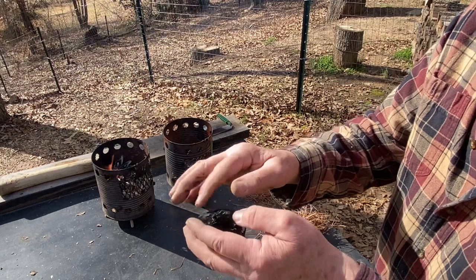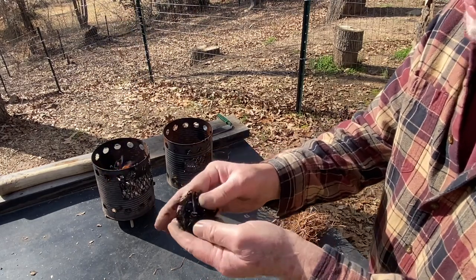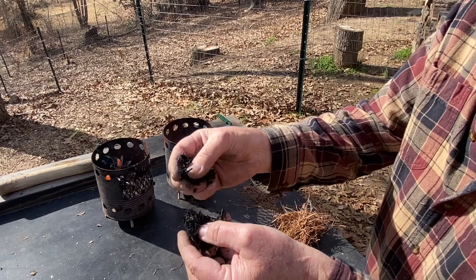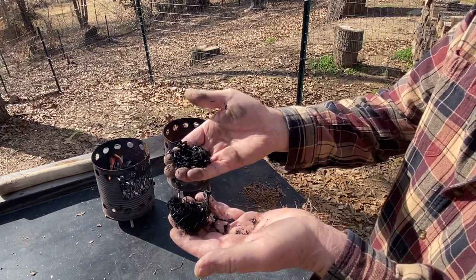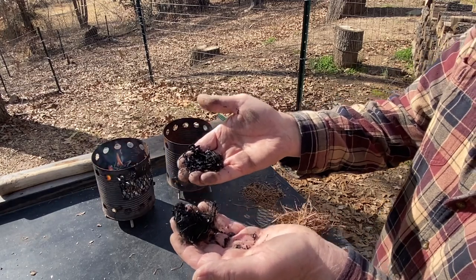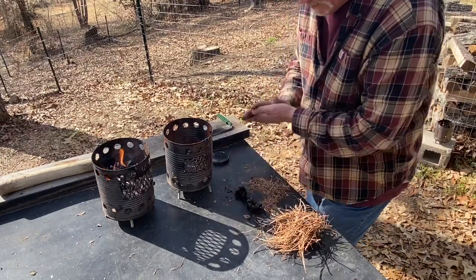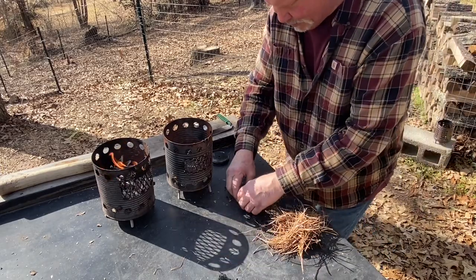Got a whole lot of residue and deposits and stuff. Let's split it into two pieces and we'll cast sparks down into both of them. See if they'll catch a spark. I know that yucca fiber by itself will catch a spark. I'm gonna put this out of the way over here. We'll use this pile right here.